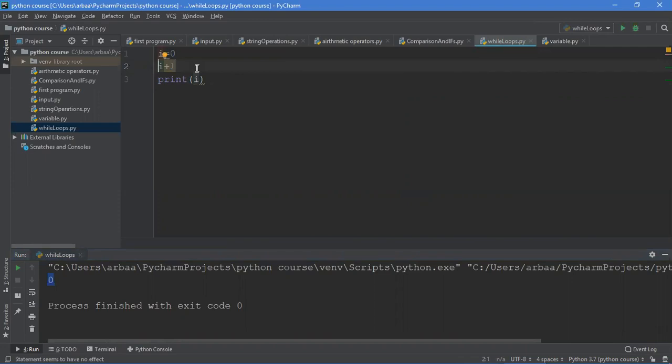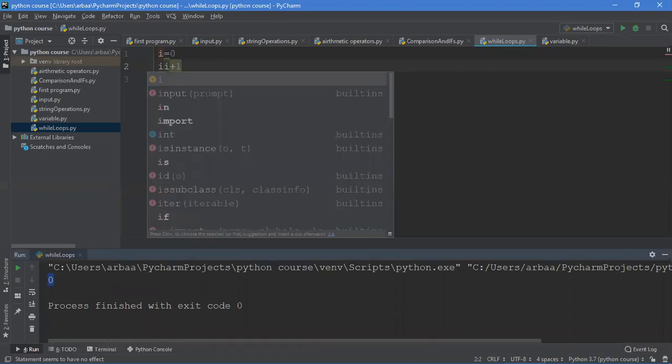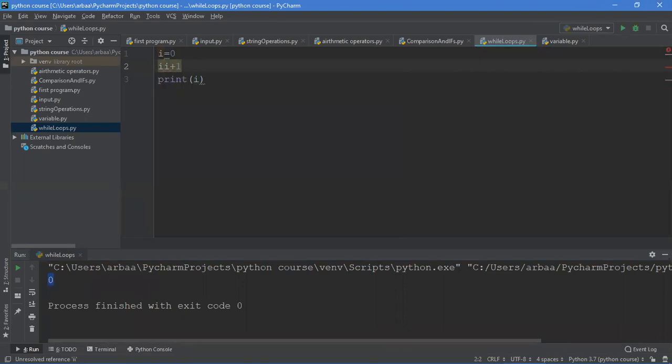You can say i plus 1, and whatever the value of i plus 1 is, put that into i again, just like this. We're going to say i equals i plus 1. This is the method of how you increase the value of a variable by 1. You can change the increment from 1 to 2, 3, 4, whatever you want. This one is called the simple method of increasing the value of i by 1.